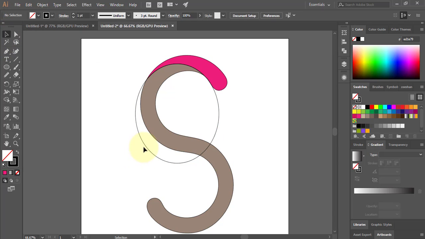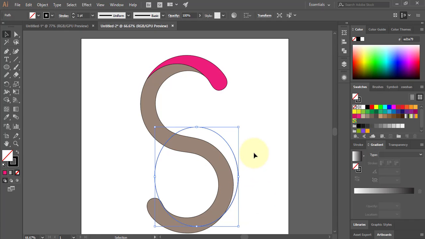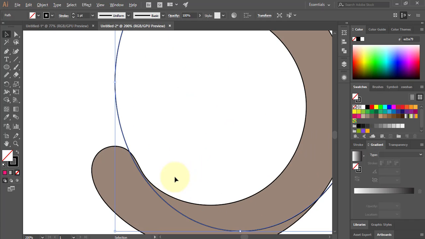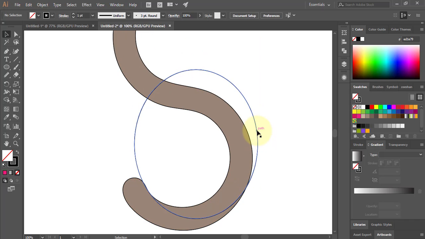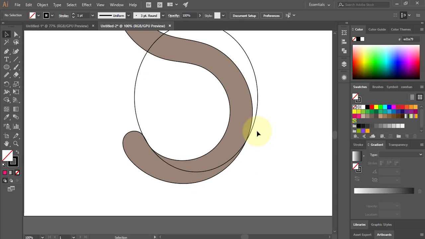Once it is done, select this ellipse, drag it down, right, and use this same ellipse to make another cut here and make a new shape here.